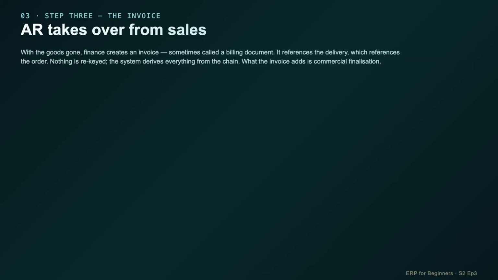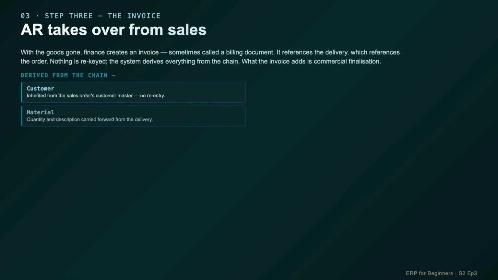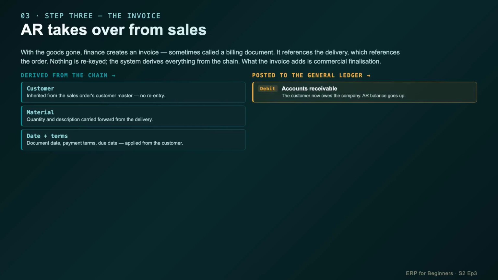With the goods gone, finance creates an invoice, sometimes called a billing document. This is where accounts receivable takes over from sales. The invoice references the delivery, which references the sales order. Nothing is rekeyed.